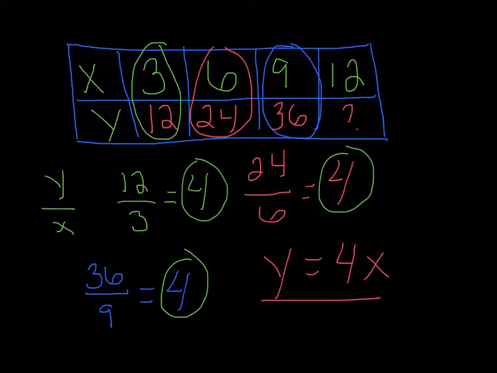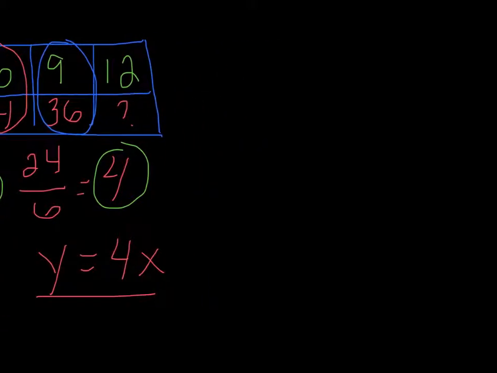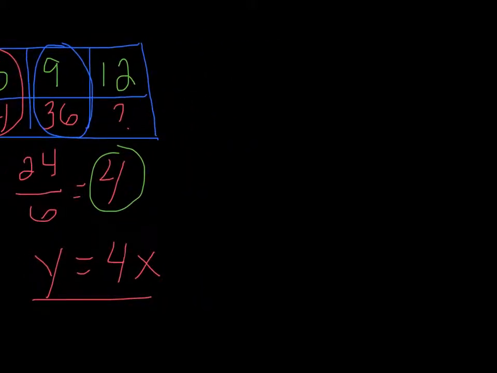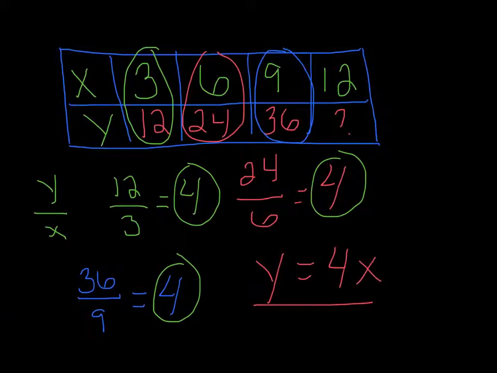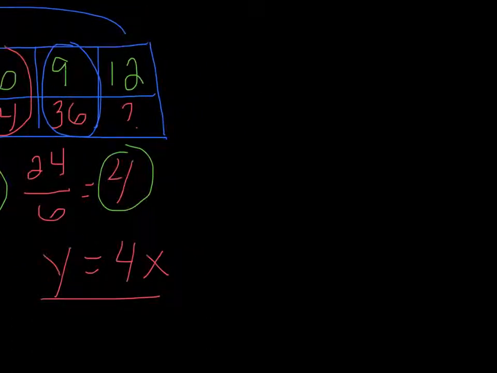We know we can use this formula because this formula is going to work for this table. How does it work? Well, because we checked every single interval that we have and the constant change was the same. It was 4. So I'm going to scoot to the side here a little bit because all we need is my formula and the number 12. Since 12 is my x value, my input, I'm going to replace the x with the number 12.